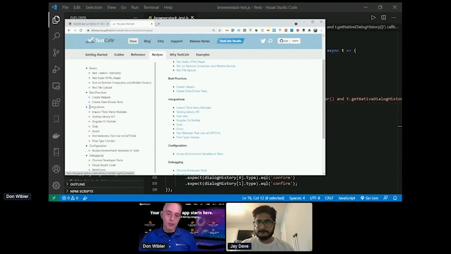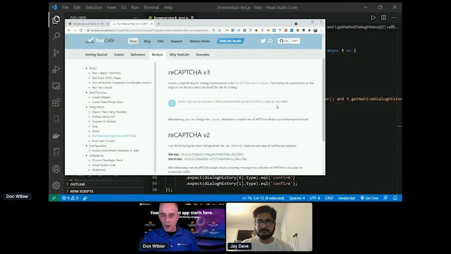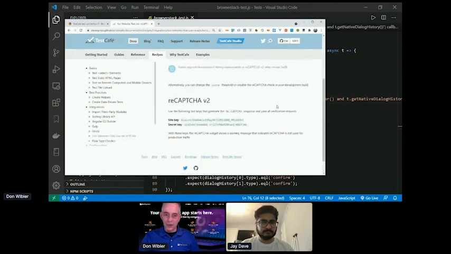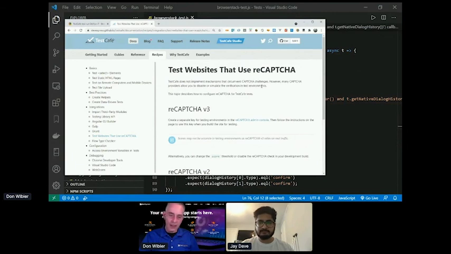I have shown you some code on how to set up authentication yourself, but if you have to use something, well, this is one of the examples. If you want to test a website that is using reCAPTCHA, we have it all written out on how to test certain things for you. And you can even get the CAPTCHA approved. So yeah, it's absolutely possible.